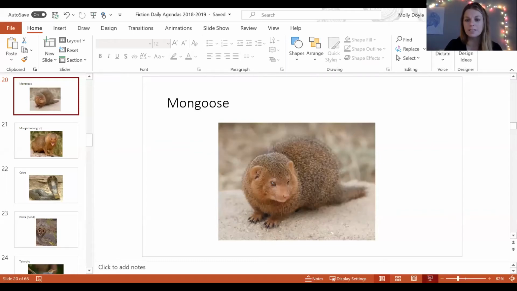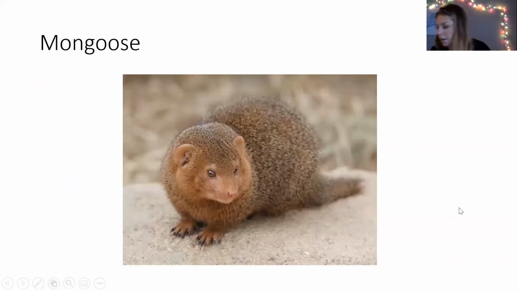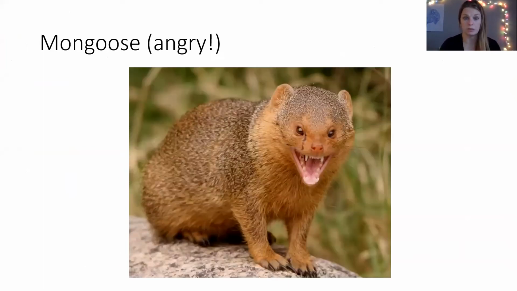So share screen. There it is. All right, so this is a mongoose. Now, on our reading guide here, that's our mongoose, and this is a snake or a cobra. It's a special kind of snake. And the mongoose is kind of a weasel-like creature, but it is very feisty, meaning it can pack a punch. Even though it's not very large, it's a tough weasel. That's him looking angry. Yeah, they are fierce. That's the word I was looking for. They are a very fierce animal, even though they're not very big. And they are known for being really tough for their size.